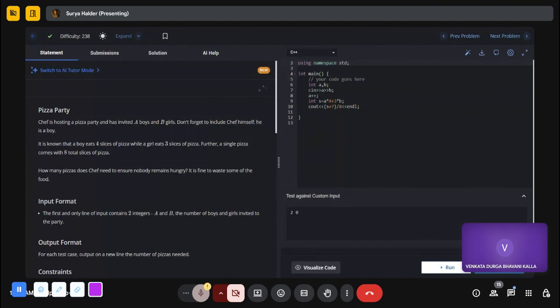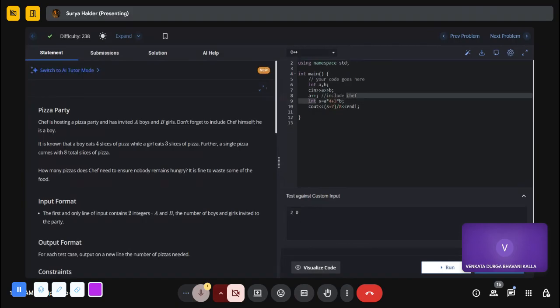So basically I am taking a and b as input. I have done input over here of a and b. A plus plus I am doing because I am including the chef also. So I'm including the chef. That's why I'm increasing a by 1.